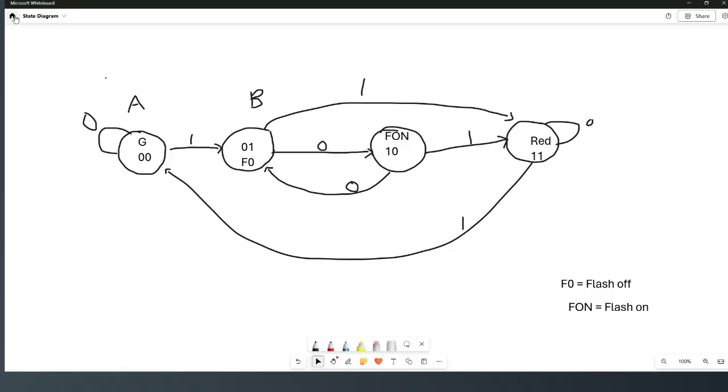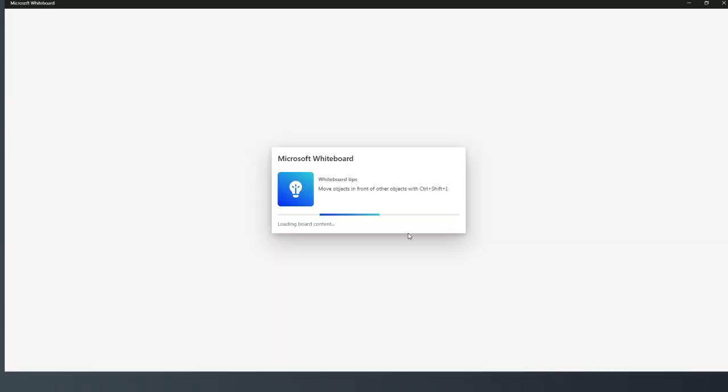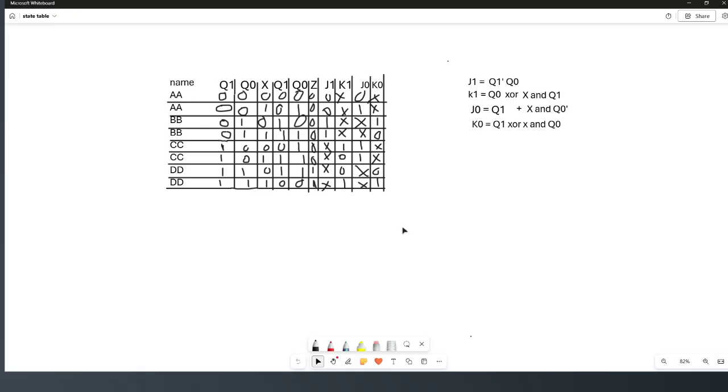So first I have to show you the truth table, or the state table, so we can get our equations, so we know how to build the circuit. Because each state has either a 0 or 1 input, we have to factor in both. And when we do that, we get these equations for each flip-flop here. After you fill out this table, you do a K-map for each flip-flop input, and that gives you the equation here, which I got for each one. And you pretty much just go down and compare the states.